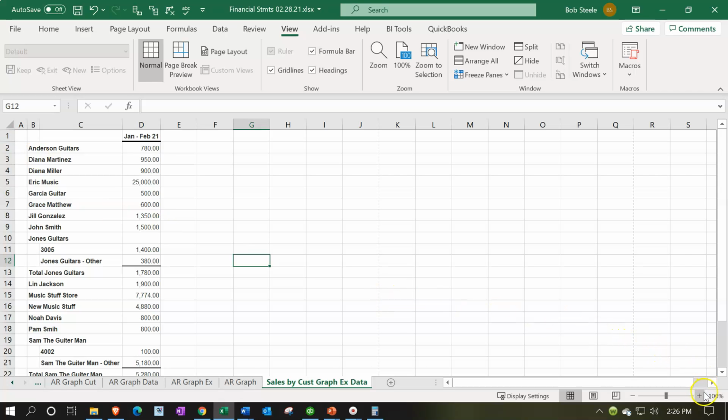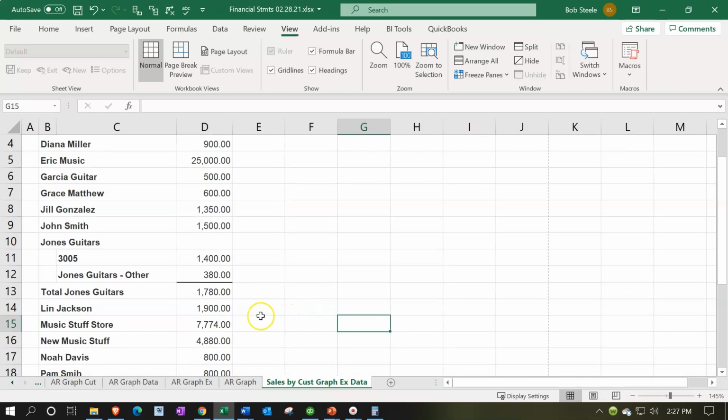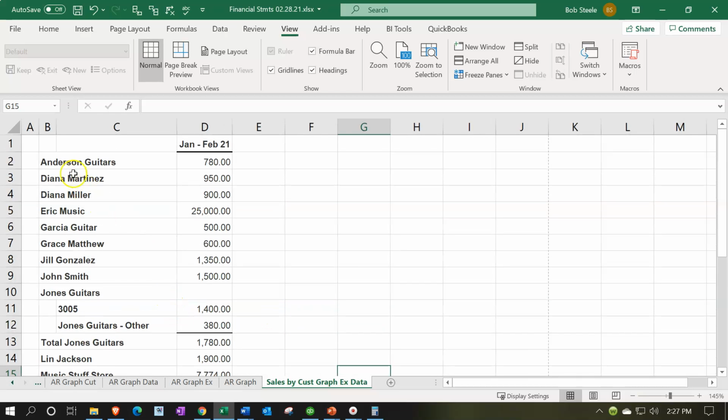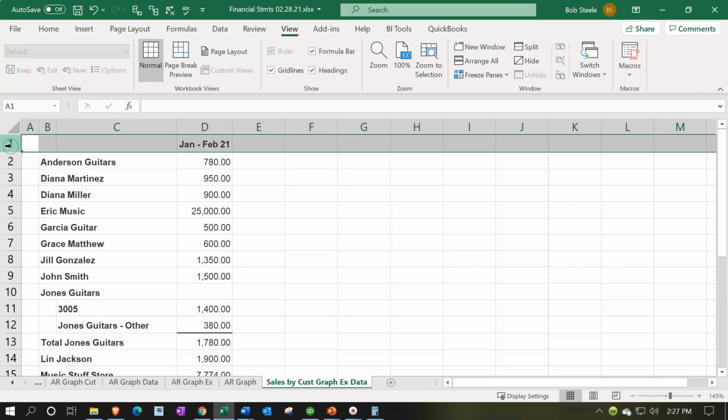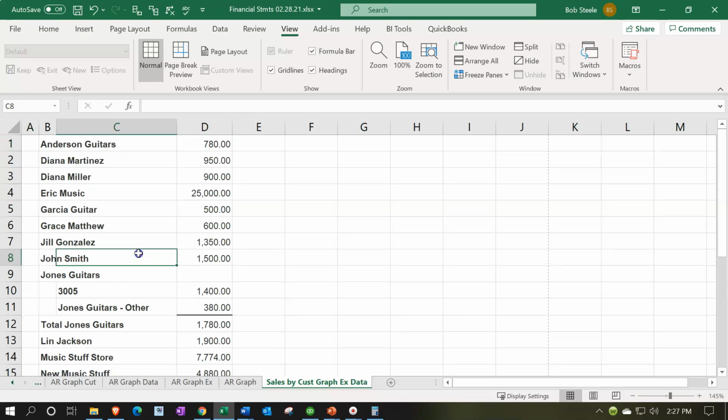Let's make it a little bit larger first. It's at 100. I'm going to make it larger, or you can hold down Control and make it larger by scrolling up on the mouse. I'm going to remove this column. I'm going to go on the one line, right click and delete. I'm going to do this fairly quickly because this is not an Excel course, but I'll try to talk through it as we go.